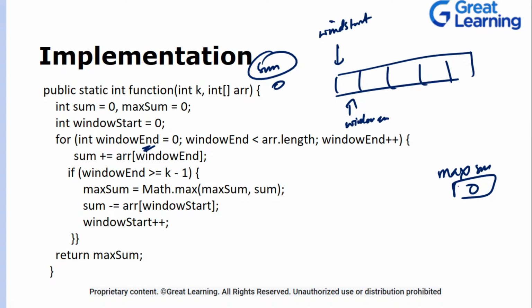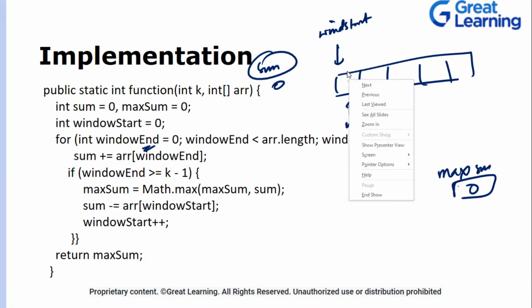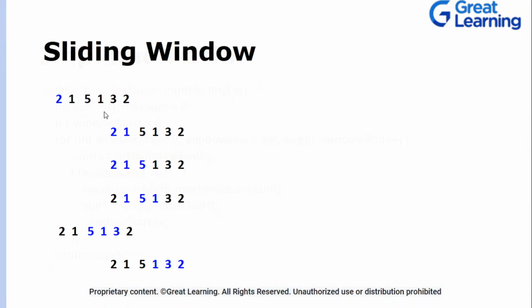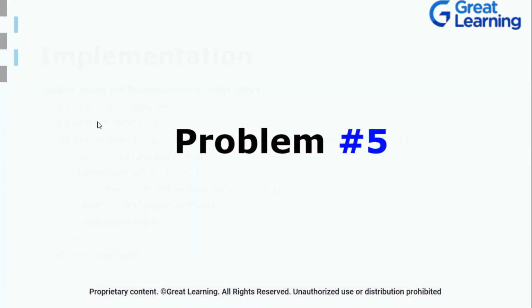Okay, so now what happens over here? We will add this pointer, whatever is the value over here. Let's suppose, let me just take an example of the previous one, which is 215. Okay, one second, my pointer is gone.